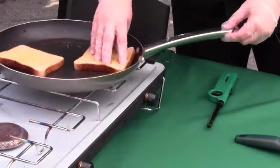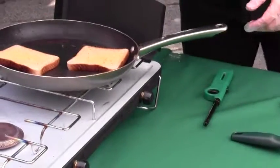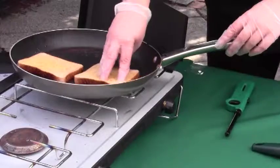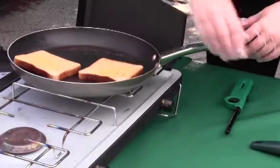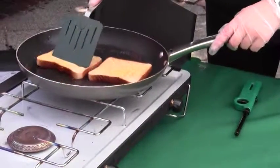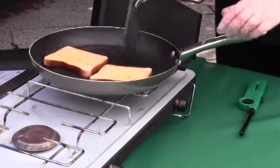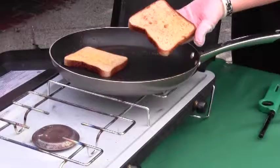Let it get hot. The way you'll know if the bread is actually starting to toast is it'll start to slide easier in the pan. So right now it's kind of sticking, but as soon as it gets hot, it'll be real loose. And you can always check it, of course.